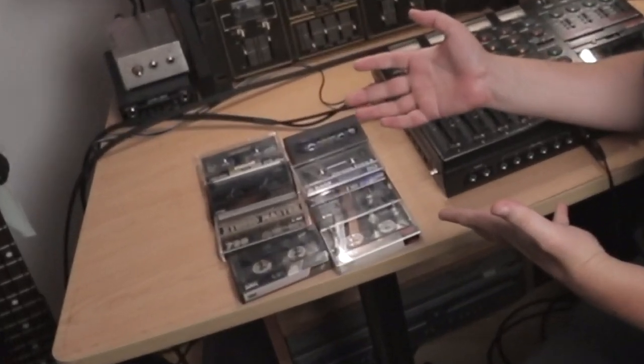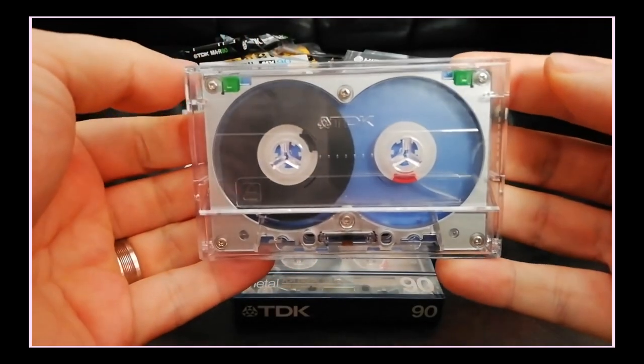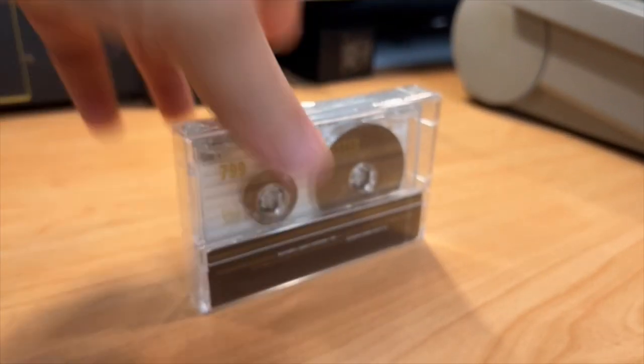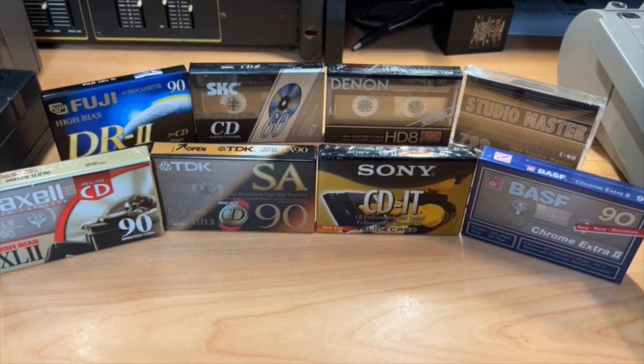Where did I get all these different cassette brands? I have to give a huge shout-out. Many of you might be familiar already with the YouTuber Cassette Comeback — amazing content for really specific cassette details. There's a branch of them that's now shipped out of Canada, so I ordered these from Canada. I'll put the link to that website below. Seven of those cassettes came from there, but the NAC cassette is manufactured today in Missouri. I tried to choose cassette brands that are still really easy to come by.